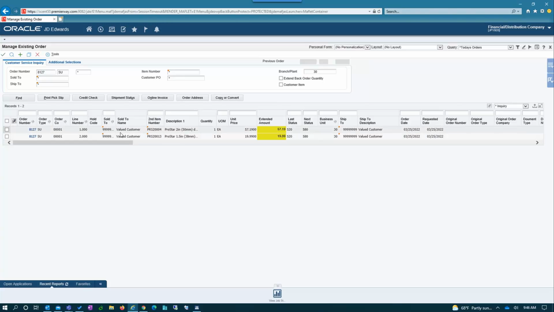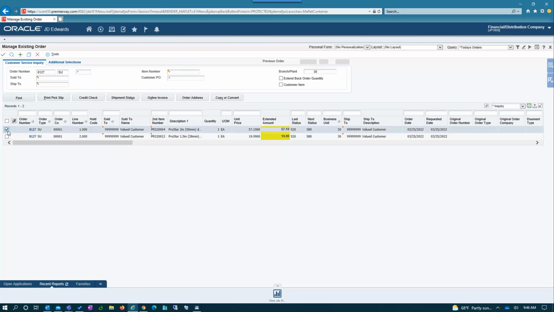I'm taking it based on my order activity rules straight to invoicing. I go from 520 to 580. And then I do the inventory, release of inventory through sales update. But that's just the way I've configured it in my environment. You guys can do however you configure it in your environment. Obviously, here are my products. Here is my order number. We have a default customer that I'm working with here.